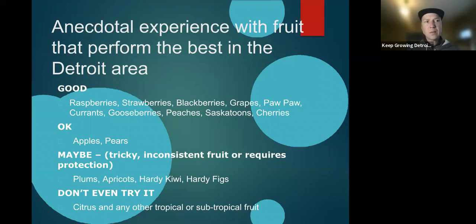Apples and pears are a little bit of hit and miss. A lot of that has to do with the site and the soil. There are a lot of those considerations. Because you'll see trees that are completely uncared for around the city. Apple trees are a great example. I know of several trees on a corner lot that nobody's taking care of, or by my kids' school up the street, there's a tree that nobody's done anything with, and they're laden down with fruit every year. That's a sign that they can thrive here. It's about setting them up for success, and we'll talk a little more about that as we go along.